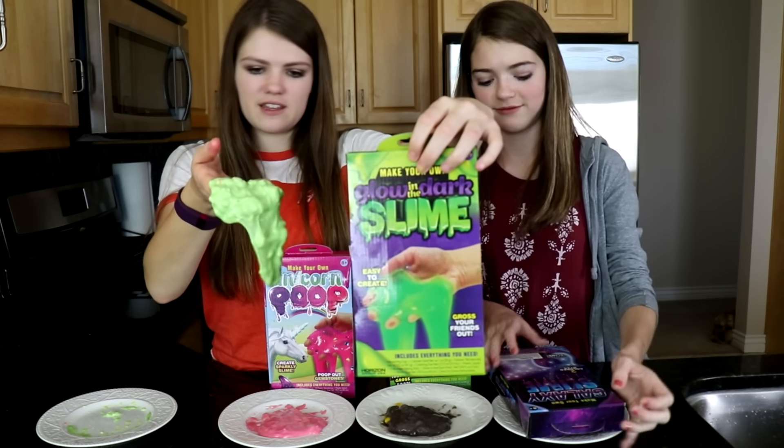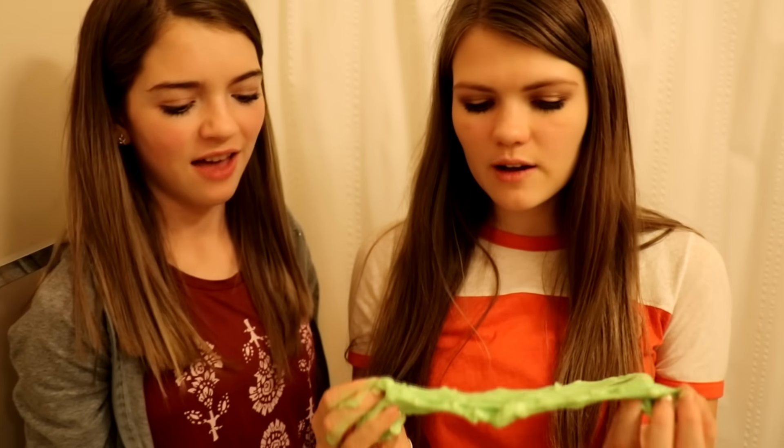These two are pretty good. So we held it under light — let's see if it actually glows. Let's turn off the lights. Okay, it doesn't even glow. I knew this was going to happen. I don't know if we added sand and that blocked the glowing — that shouldn't block it though. I don't get why. Fail on the glow in the dark. We used more than the right amount of the glowing stuff — we used the whole thing. And they said they only used half, so yeah. I don't know.